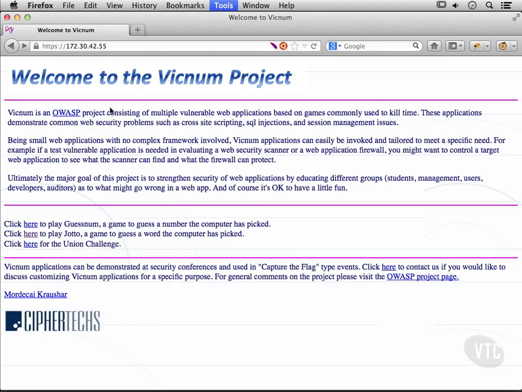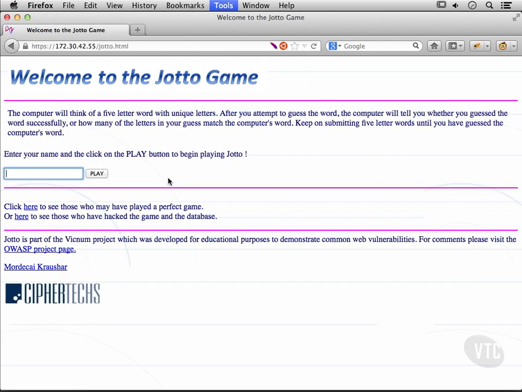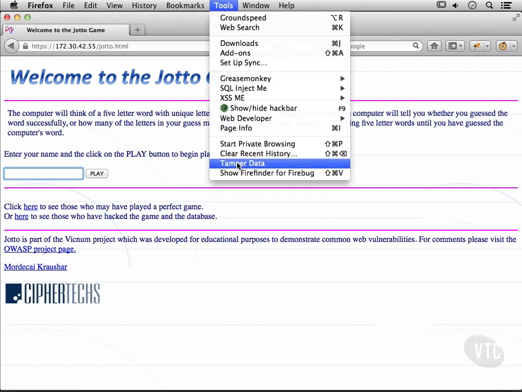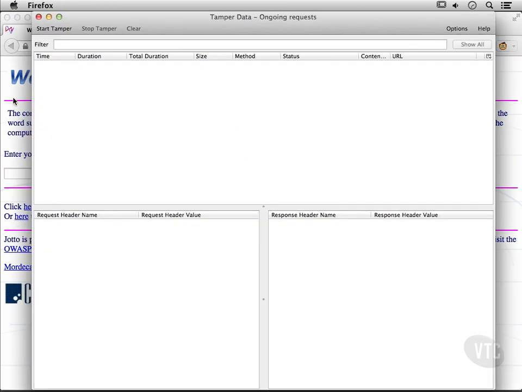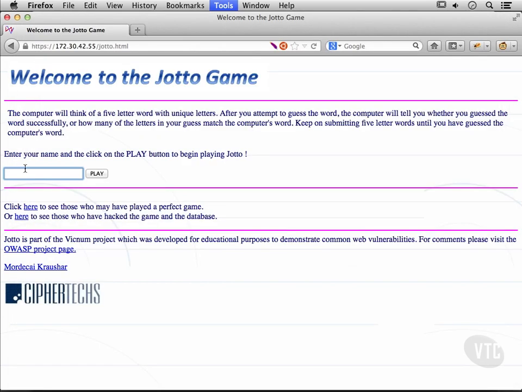There's another type of attack that makes use of the web architecture, but is actually looking to attack or target the client machine. So what I want to show you here is a cross-site scripting attack. The first thing I want to do is load up Tamper Data. And we're going to do some tampering with a request, and I'll show you why in just a second.